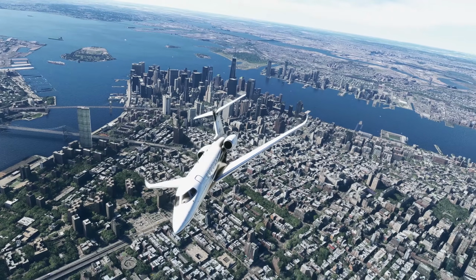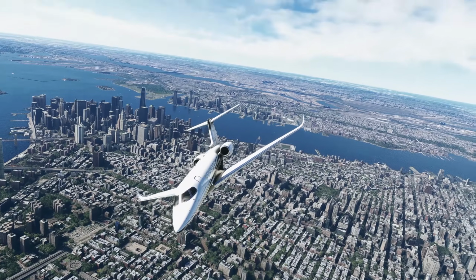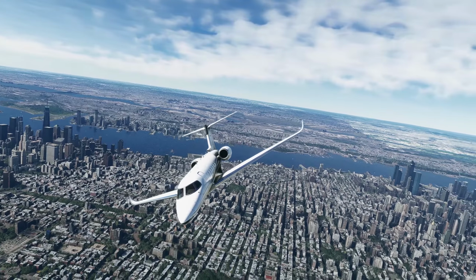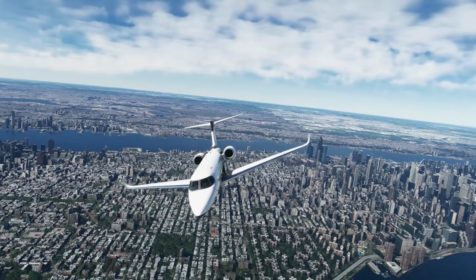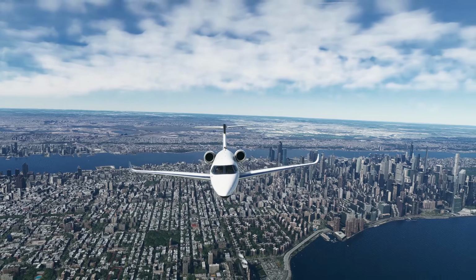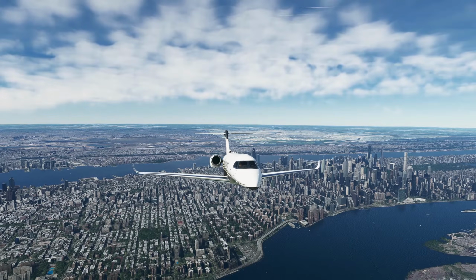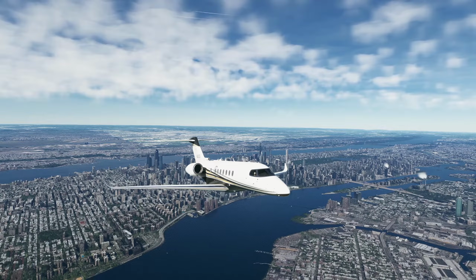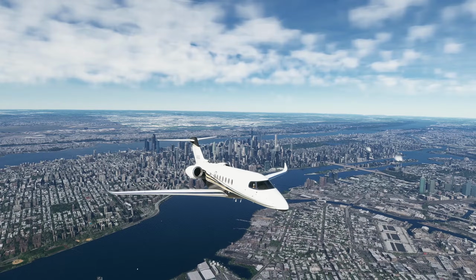Today we are going to be taking a look at the FSLTL Traffic Injection tool, which in my opinion is not only one of the best free traffic injection tools on the market, it's arguably the best quick setup, click and go, if you will, traffic injection tool. We're en route now to JFK, and we're going to touch down there and take a look at some of the injected traffic, talk about some of the strengths and weaknesses of the tool, and obviously do quite a bit of plane spotting in the process. So I'll see you on the ground.